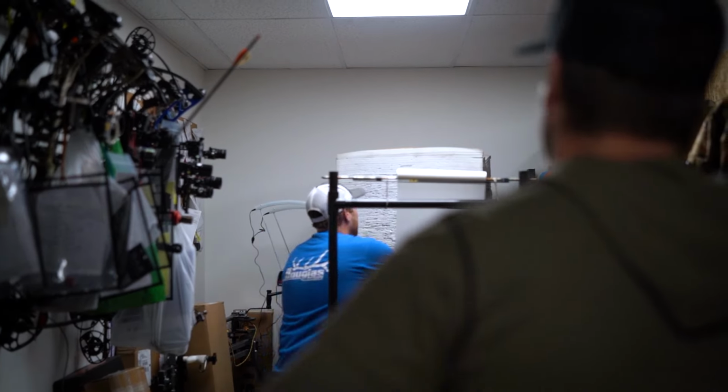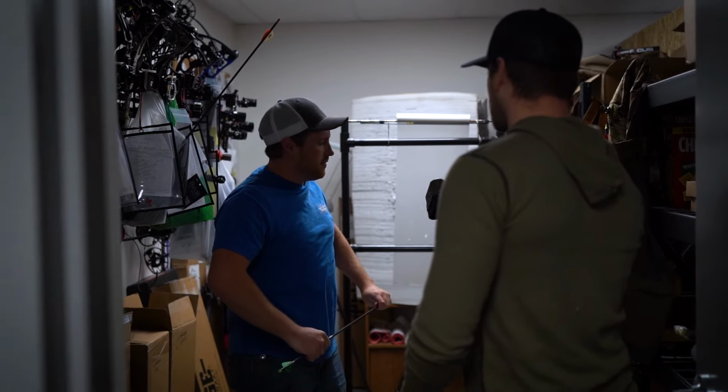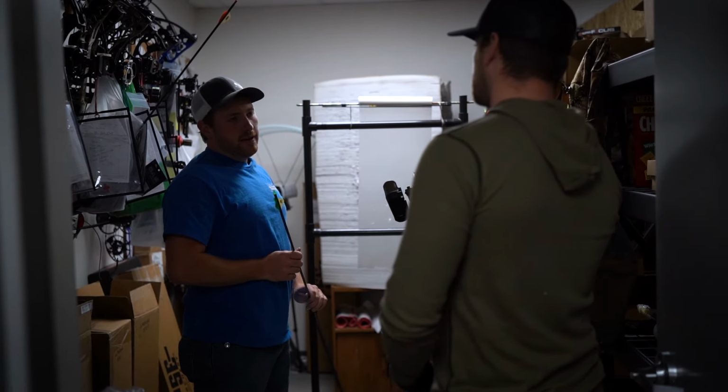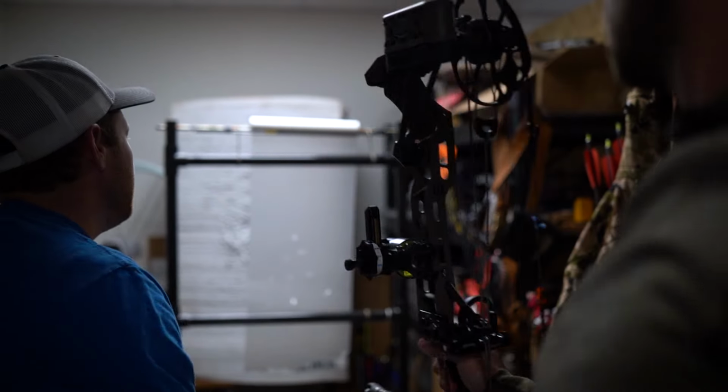Different shooters sometimes have a little bit different grip. That's why I like to tune it to the shooter. But sometimes if you're torquing it really bad, it's better to fix your grip rather than adjust the bow to a bad grip. Okay. That's better.